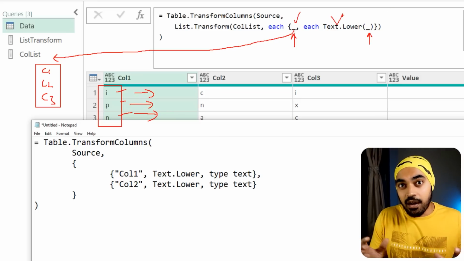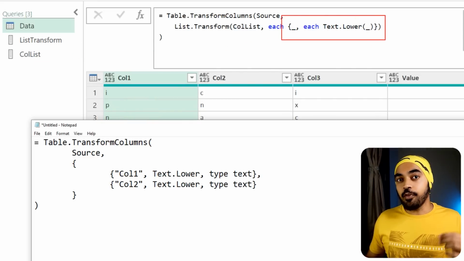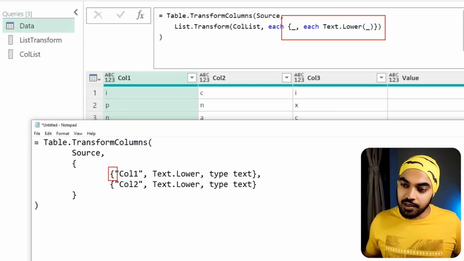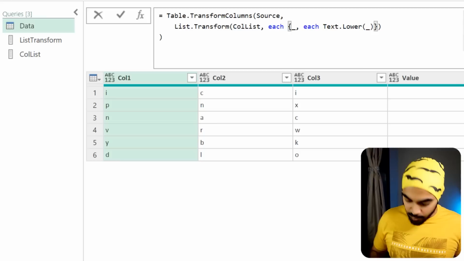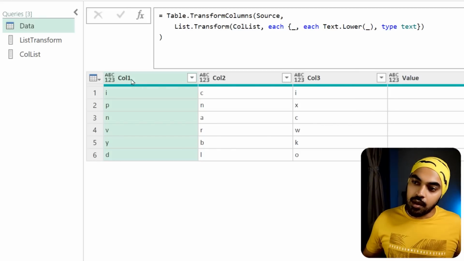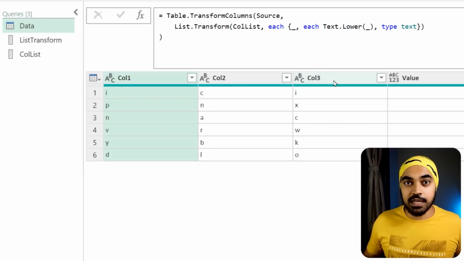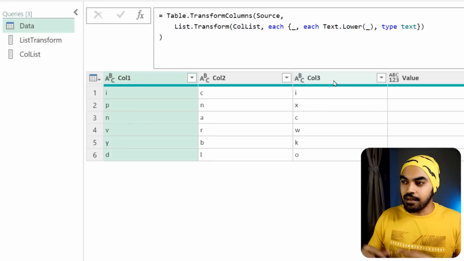Now, the only part that you have to kind of get your head around is that this particular function needs to come in the form of a list. See that? You have a list right here. And in the list, we had 3 parts: name of the column, the function, and the data type. The data type is something that we haven't yet applied, and I can do that. I'm just going to put in comma here, and I'm going to say that this is going to be a type of text. And all the 3 columns are now going to be converted into a text. So this becomes a text, this becomes a text, and this also becomes a text. And that completes the 3 parts that we were trying to chase. And now this is going to be good.